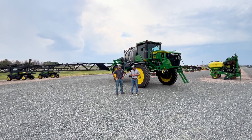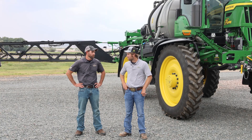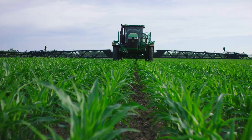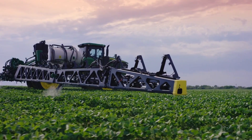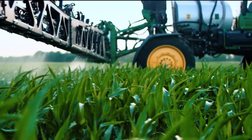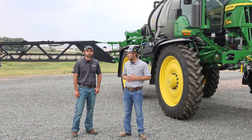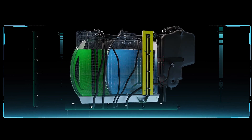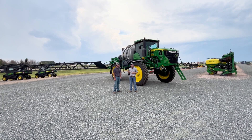From a base level, what is See & Spray, where did it come from, and what can we do with it in our operation today? See & Spray is just that - when we're running through fallow, corn, cotton, or soybeans, the machine is able to identify a crop and then spot sprays anything that it does not identify as a crop. This machine in particular is our See & Spray Ultimate, and it has a dual tank configuration, so not only are we able to see and spray weeds as we're going through the field, we're able to apply two different tank mixes at the same time.